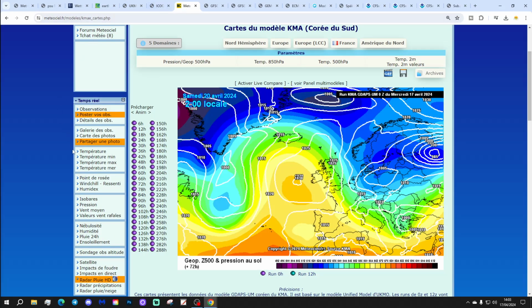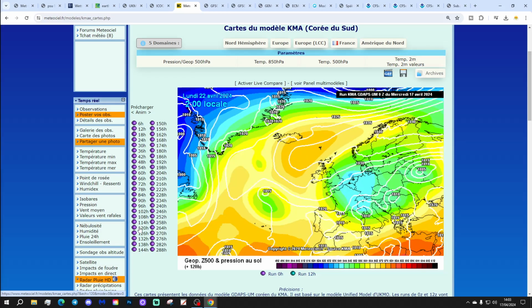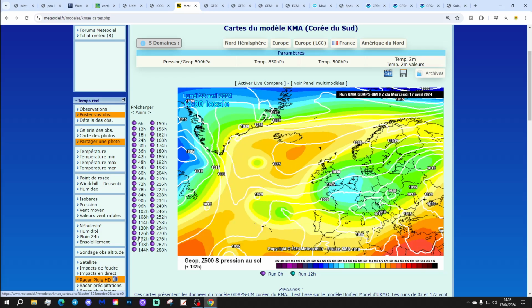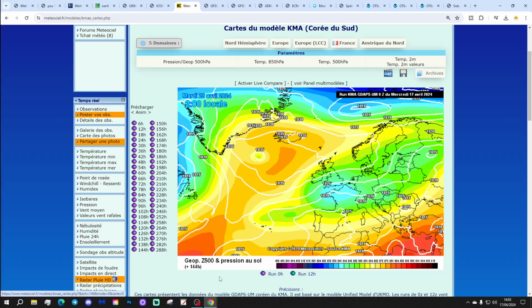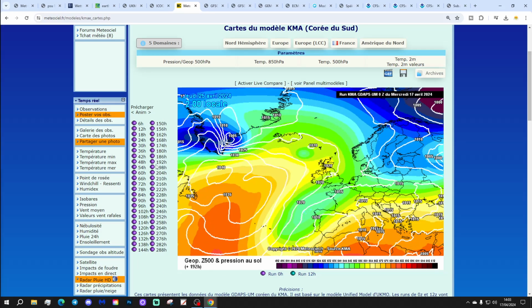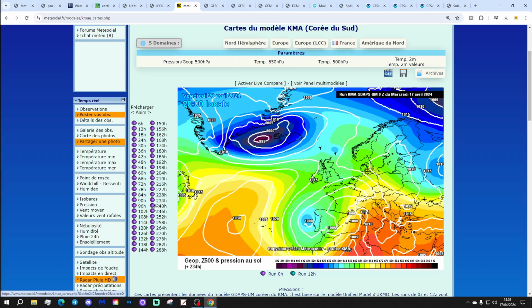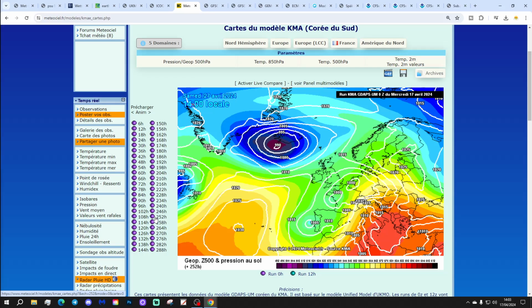This is how the KMA is looking as well. So once more that high pressure building in through the weekend, but into the early part of next week it lifts northwards. We pull in that easterly wind, which will be quite a chilly, quite a cold easterly wind. And then high pressure remains out to the west into the second half of next week, relatively dry, but quite cold with that. And we start bringing low pressure into the mix as we get towards the end of April.